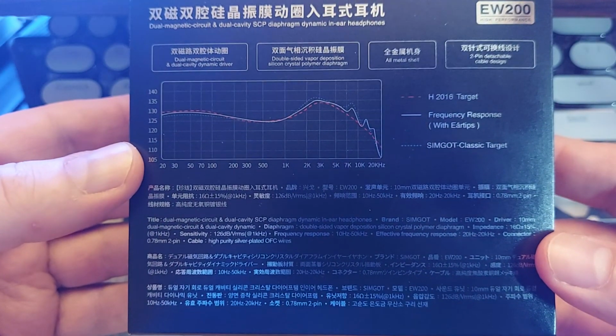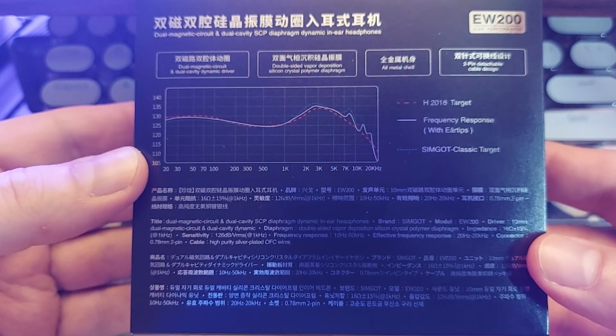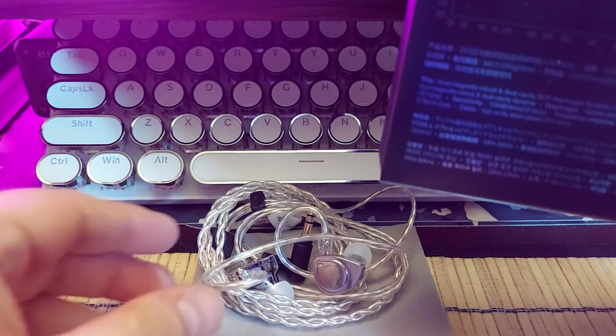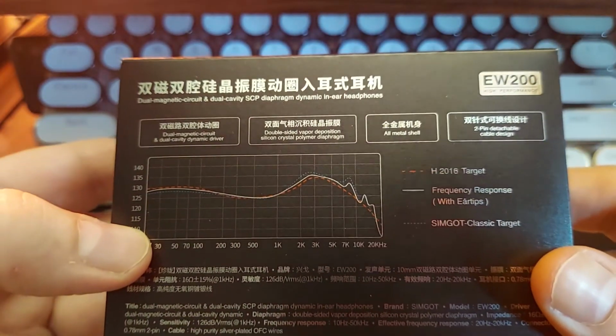Never mind the keyboard in the background. I even shut it off so it wouldn't keep focusing in on it. So there you see the graph of this. And I'm going to go over the specs in just a second. Inside the package, you're going to get 3 different size tips. You're going to get this really nice stock cable and a nice velvety pouch. So at least you get a bunch of things with this.